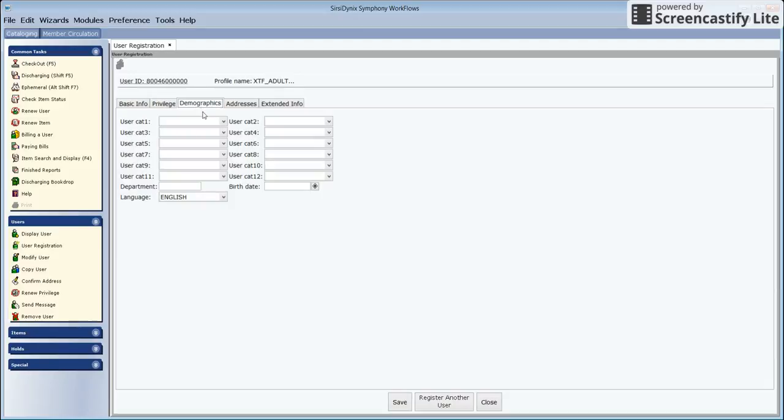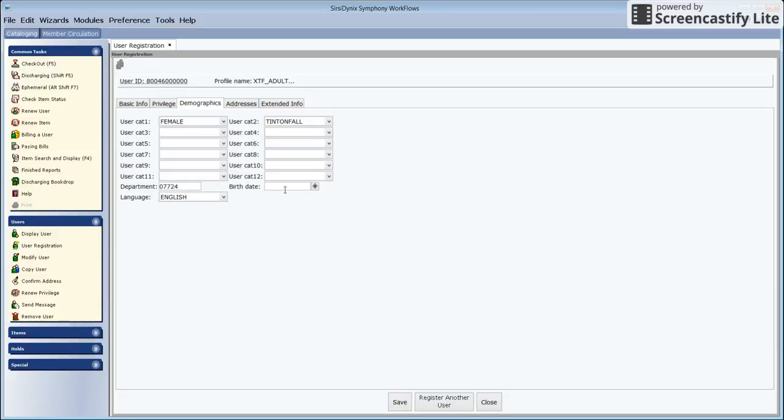Under demographics, there's a few fields you need to fill in. User category 1, choose whether they are male or female. User category 2, what town do they reside in? Normally it is Tinton Falls, but for those cases where we allow outside of Tinton Falls, such as the local government, TF student, paid, we need to fill in what town they're from. Under department, we always need to fill in the zip code. Even if they live in Tinton Falls has 3 zip codes.